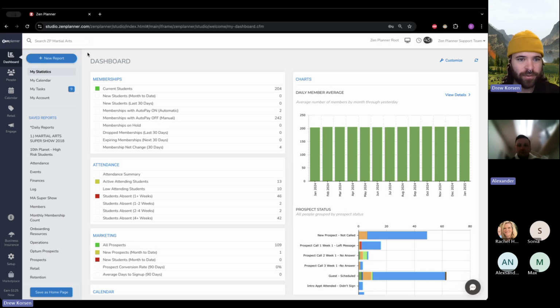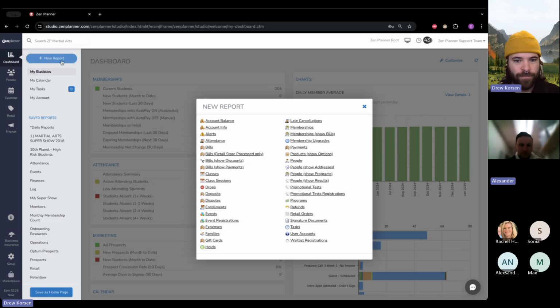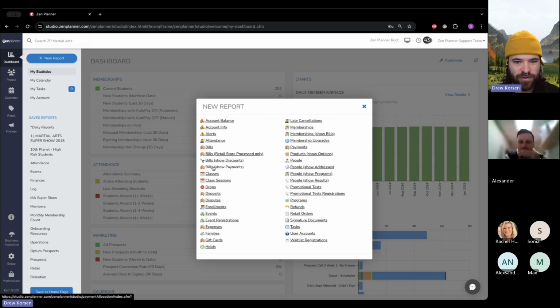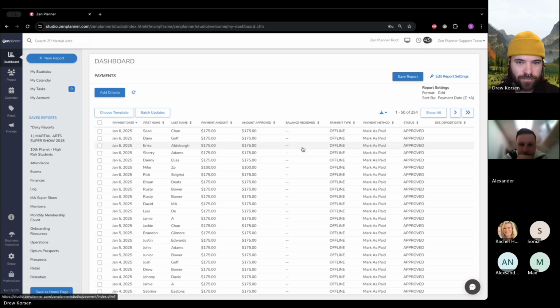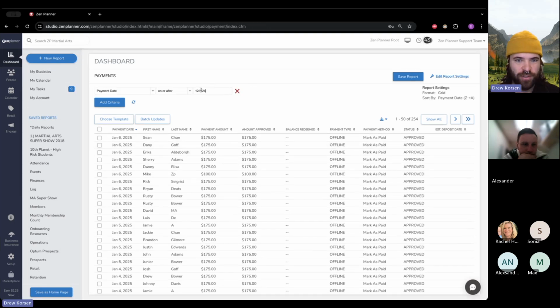And I would encourage you to just start with a basic new report. You can go into this new report button on your dashboard, and there's a lot of different financial options. You've got several different bills reports, but we'll start with just the payments report. And you can do a few different things on here as far as how to visualize this and how to put things together. Some people will want to go quarterly, and you can do that.